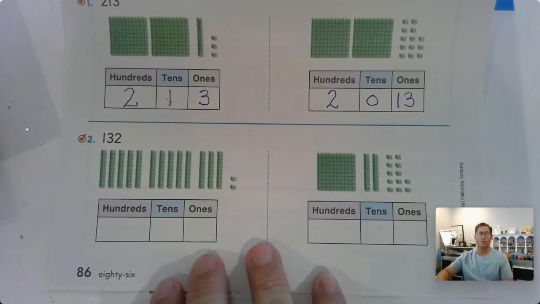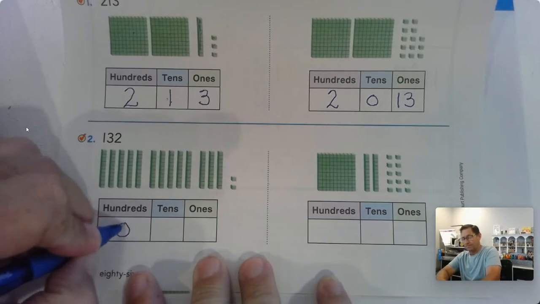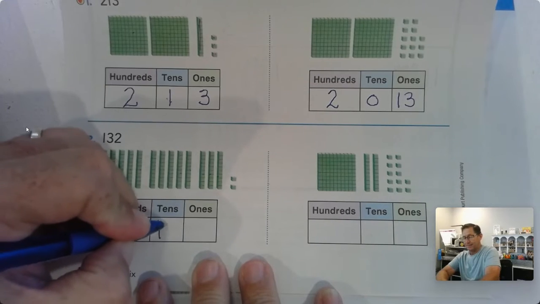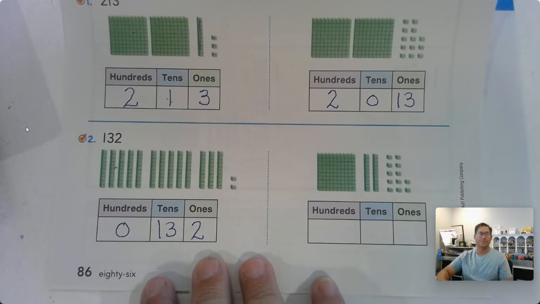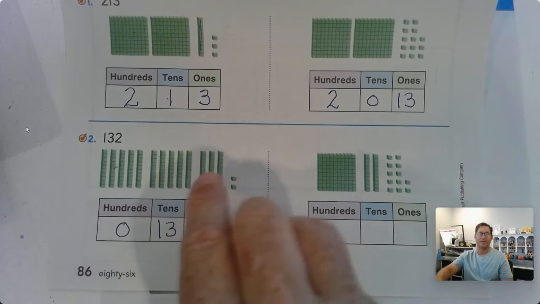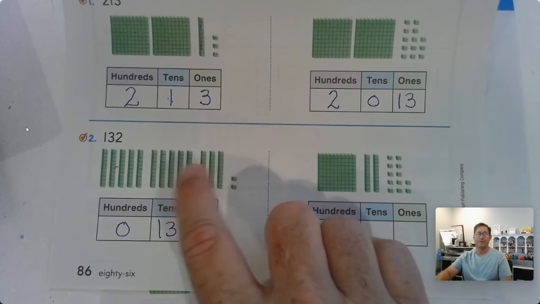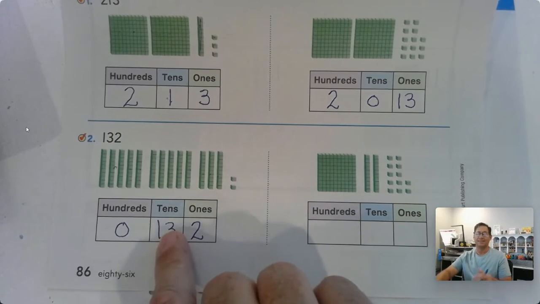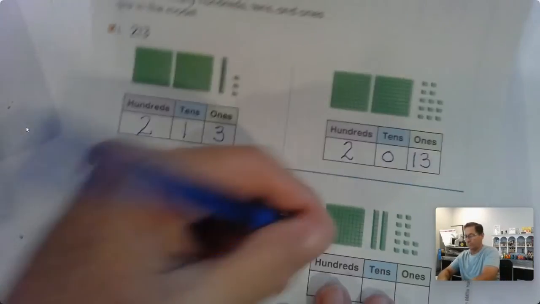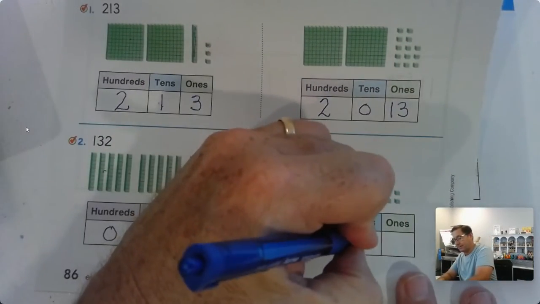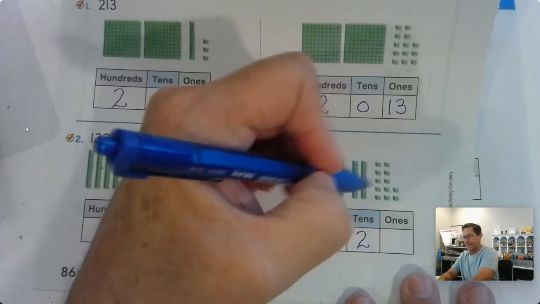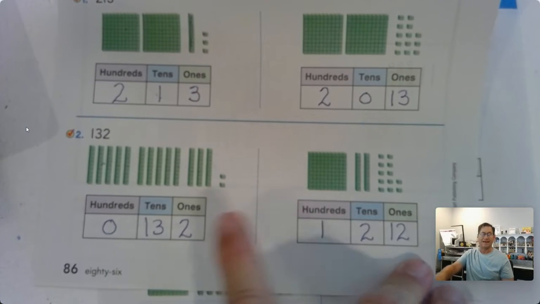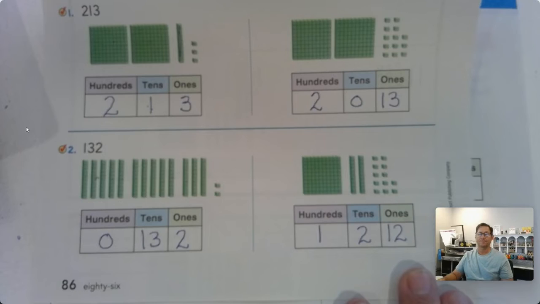What is the model showing us? I don't see any 100s in this model. I see two, four, five - so ten, 11, 12, 13 tens and two ones. Well, 13 tens, we know that ten tens is 100 plus three more tens would be 130, right? So these ten tens is 100 plus three more tens is 130 plus the two ones. So 13 tens is the same as saying 130. We could have also written it as 100, two tens, and they traded one of the tens for ten ones and they got 12 ones. These, again, are exactly the same value.